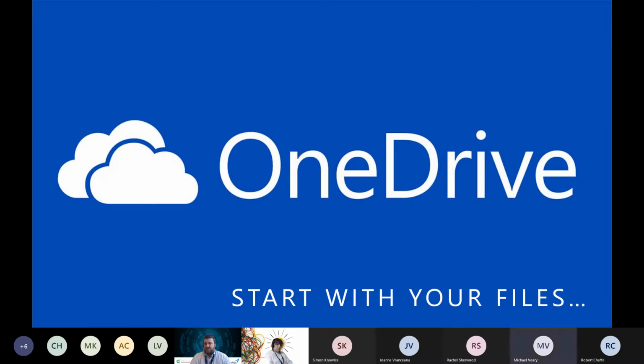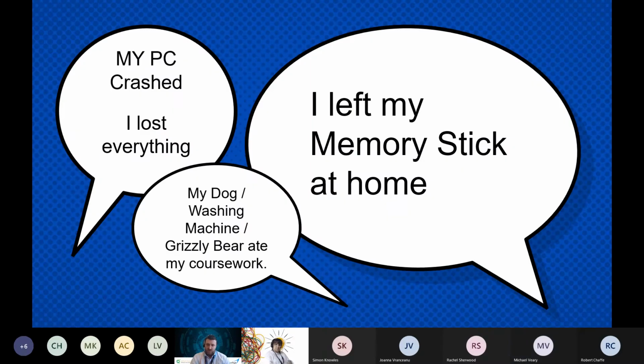And what we've noticed is some of the challenges this starts to unlock or starts to address are those issues where people have PCs crashing and they lose all of their work. Where they have situations where either they or their students have left their memory stick at home. I'm pretty sure everyone's heard that. Perhaps again, thumbs up if you could tell me if you've seen this and you've had this kind of situation before amongst you. There we go. We've got a few of you. Yeah, I think we've all experienced this.